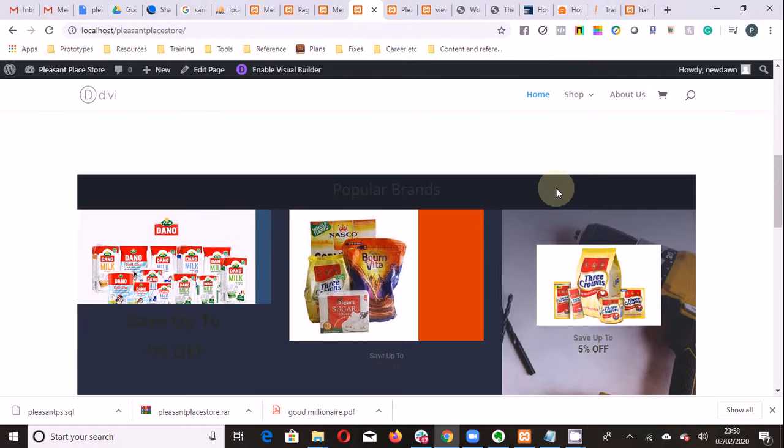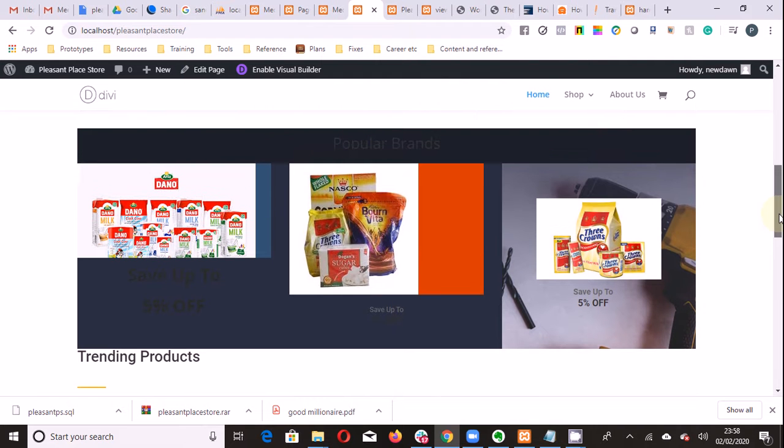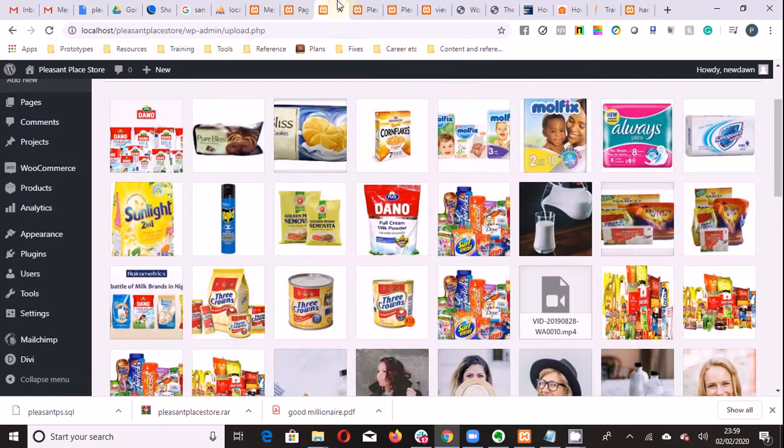Then here also we have this background. We have this background also here. So what I'm going to do is the same thing. Look for the image. So this is the image. Can you see this image in the background? So I'm going to look for that and delete it. So we'll see what happens.